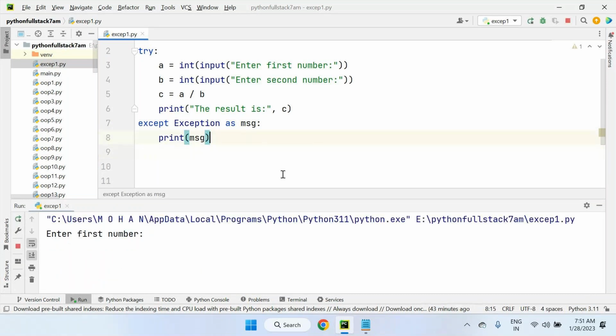So this is superclass, but usage of superclass is not recommended always. Why? Because imagine that you are using superclass, whenever we get an exception in the program, it needs to be processed by the superclass. So the superclass has to check all the subclass exceptions within it.